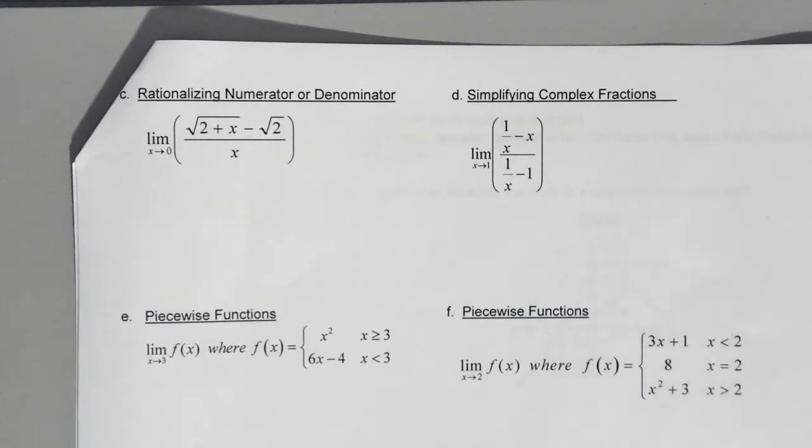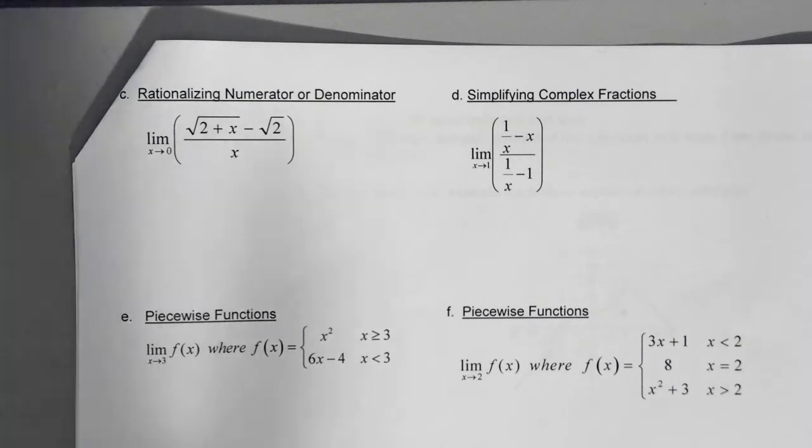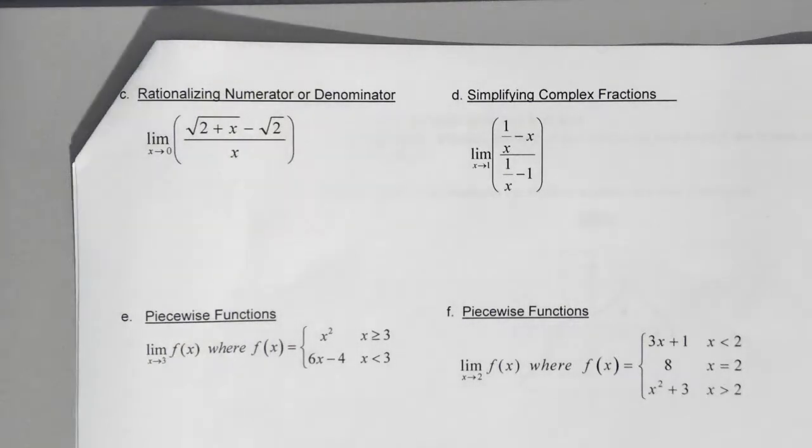So I have some good news for you. You have graduated to calculus, so if you get an answer with a radical in the denominator, you get to leave it. Okay? That is your prize. So you do not have to rationalize. If you get something like 1 over the square root of 2, you can leave it. I mean, you can rationalize it if you want, but why? You don't have to.